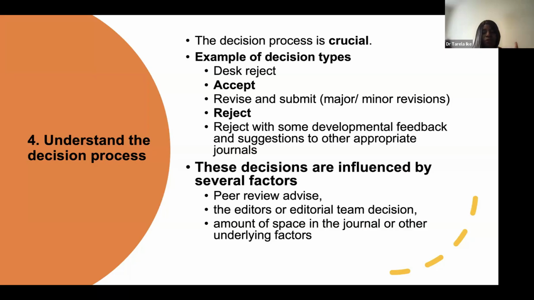One of the things that I've noticed is that the peer review advice greatly influenced the decision as to whether or not the manuscript is being accepted or rejected. And then other aspects would be the editors or editorial team decisions, and also, for example, amounts of space in the journal or other underlying factors.